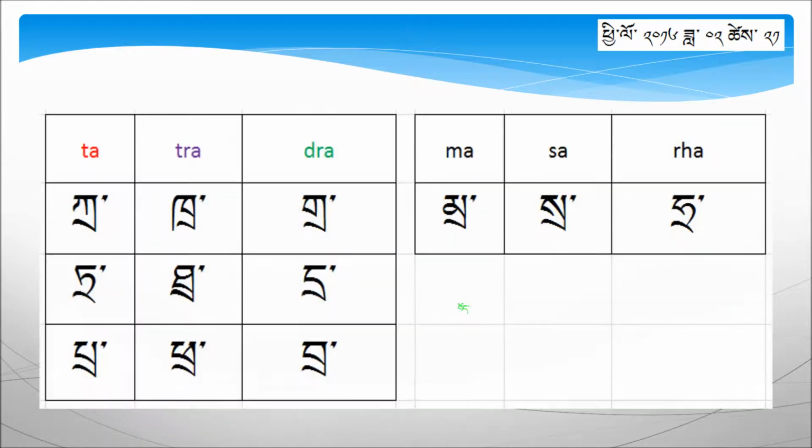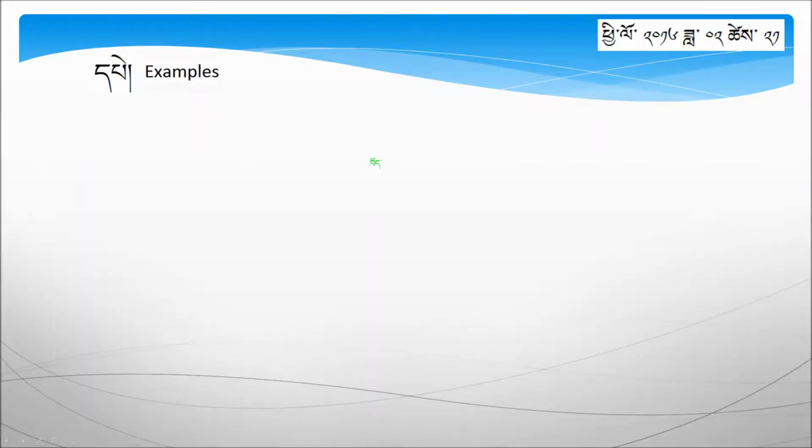So to make it easier, every time you see these, when the ra is attached to ka, ta, and pa, it sounds exactly the same. So it's karata ta, tarata ta, and parata ta. Ka ta pa, same thing, and marata is ma, sarata is sa, and harata is ra. So that's what it should sound like.